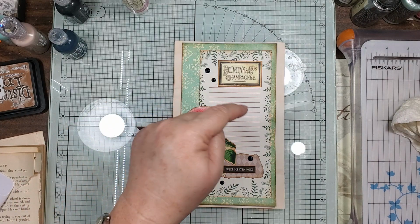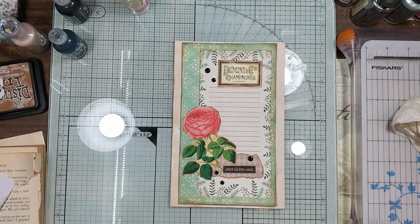And like I said, you know, if you have those notepads that are pretty, use them. They're great journaling spots and background papers.